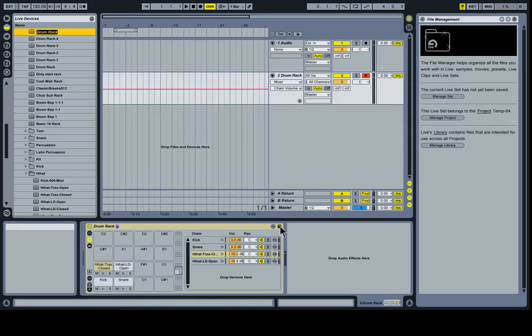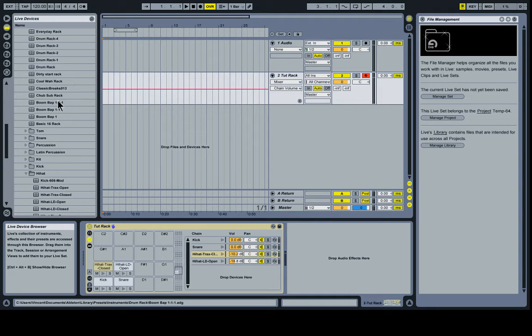You can notice up here in the device browser, you have a little highlighted section. That is your drum rack right there that we just made. We can go backspace, and we can call it, I'm going to call it my tutorial rack, my toot rack. Okay. And when I hit enter, now we have a saved rack.